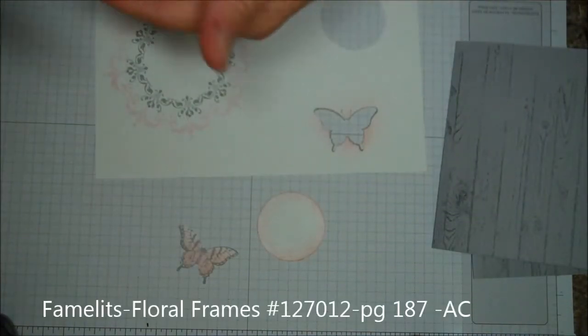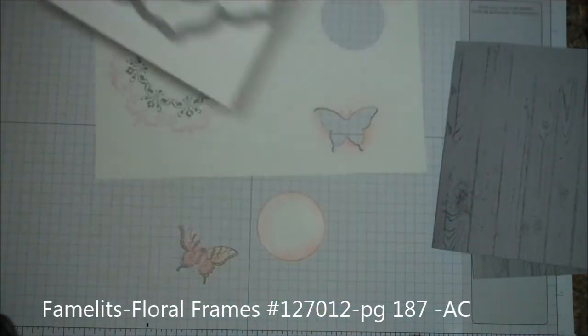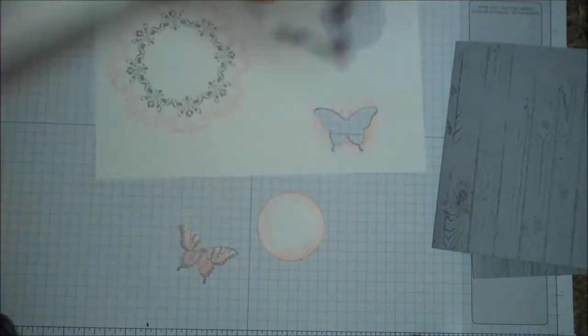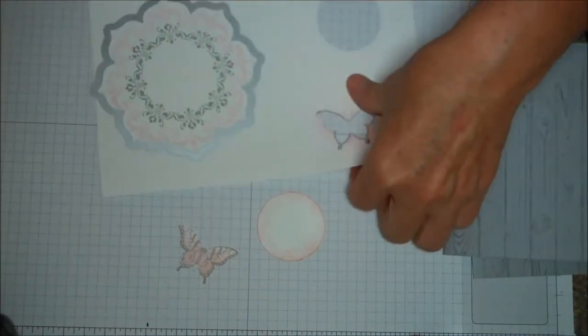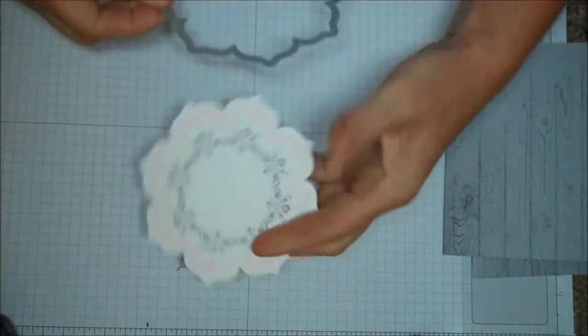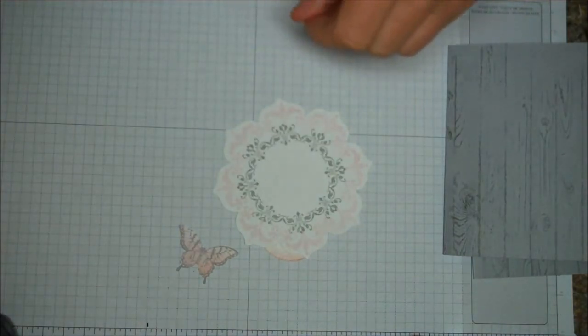And I'm going to use the floral framelits. And what I'm going to use is the second to the biggest. And see how nice it lines up? And I'm going to cut that out on the Big Shot. I'll be back. Okay, I'm back, and here's the nice cutout that the floral framelits made.